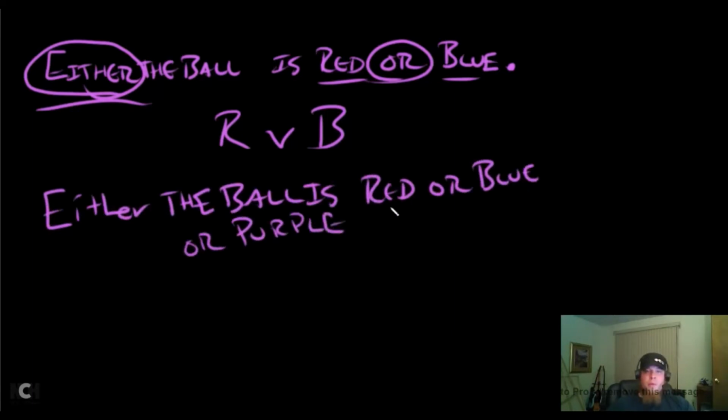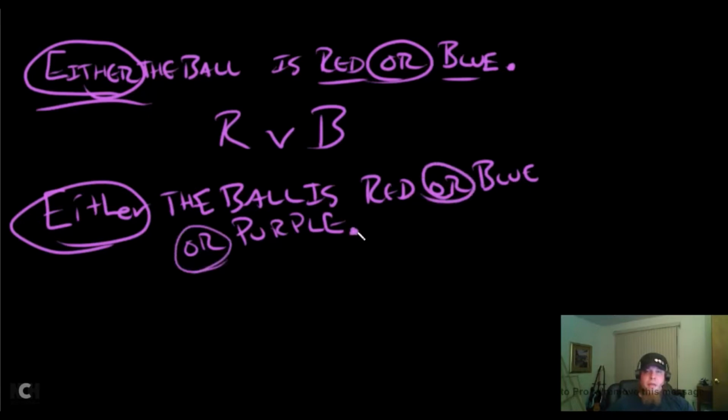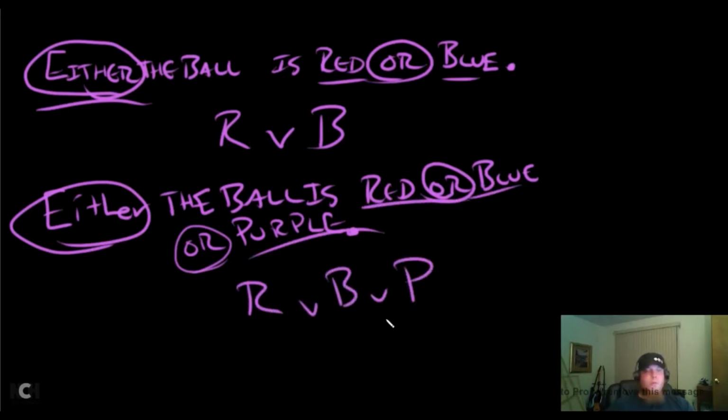Now we got more than 2 options. We got, okay, the "either" lets us know that an or is coming. We got an or here, and we got an or here. Now I don't see any, and there's the period, I don't see any "but not both" language. That's not going on. So what do I have? Red, blue, purple. So it's red, or it's blue, or it's purple. Great. Is this dyadic? Nope.